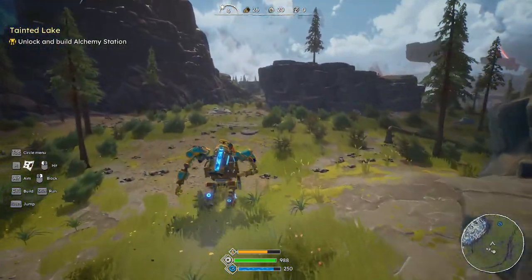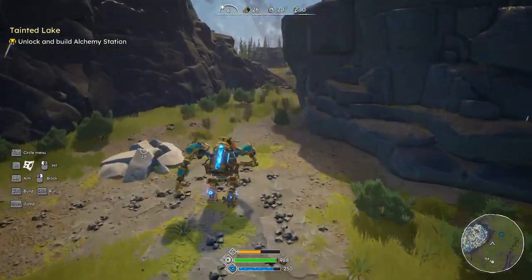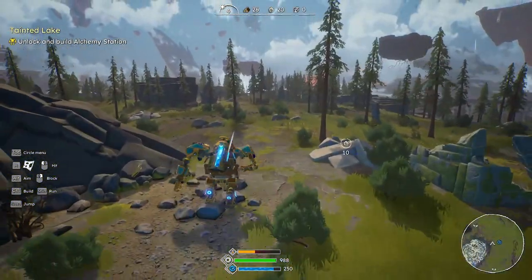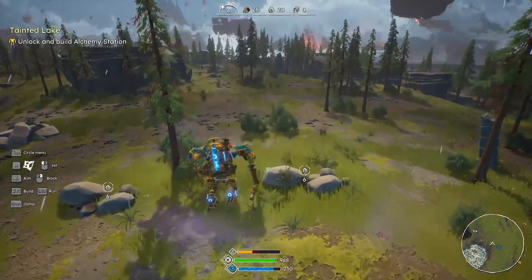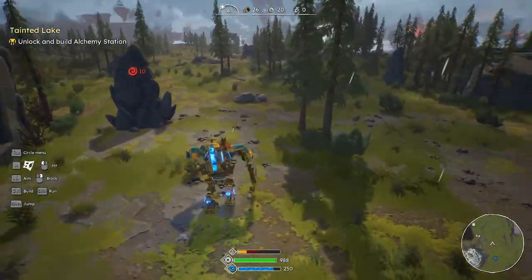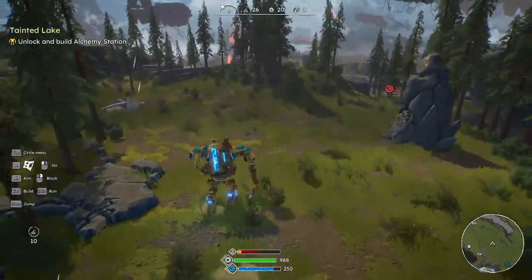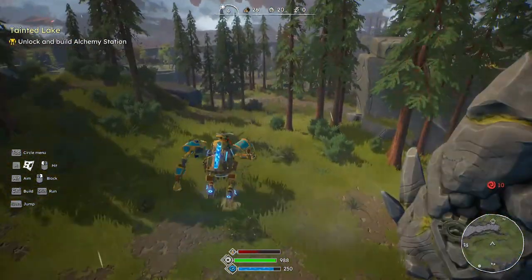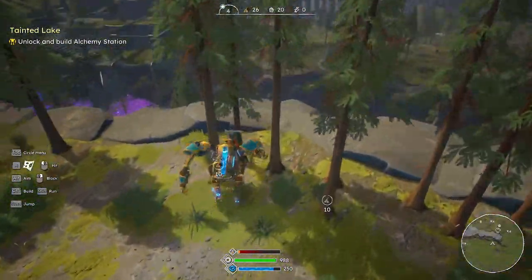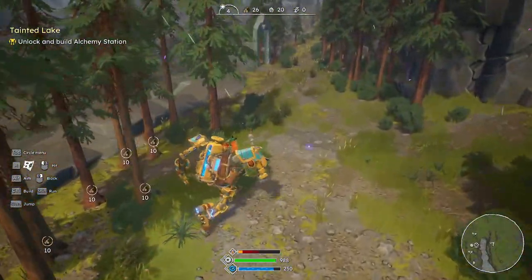Just kind of looking around, seeing if there's anything good. I gotta go back and unlock the alchemy station, or I could build something up here. Start building my base here, and then I can unlock the alchemy station here. That might be better. I'll go down this way.